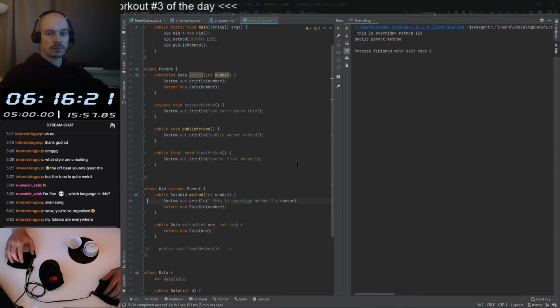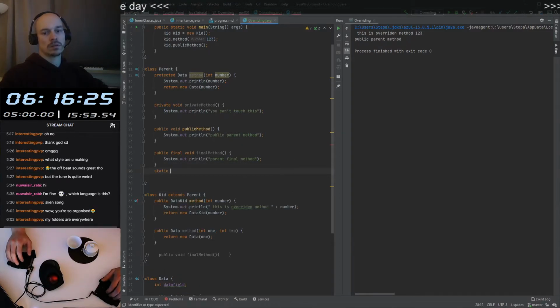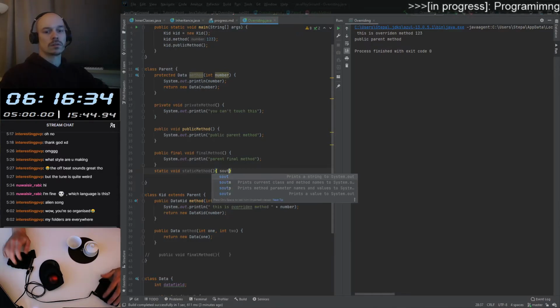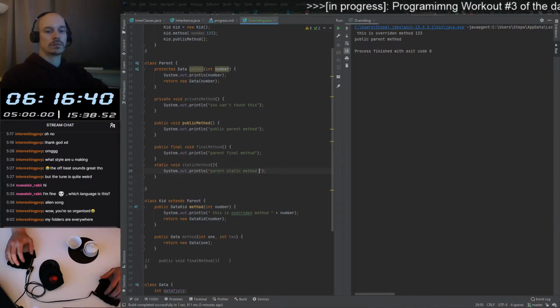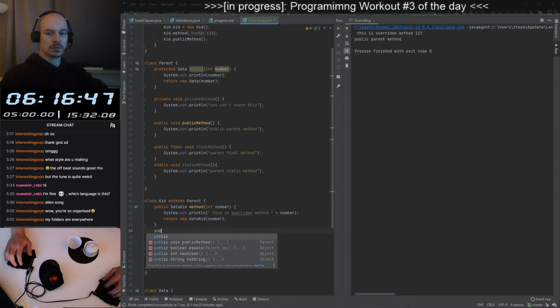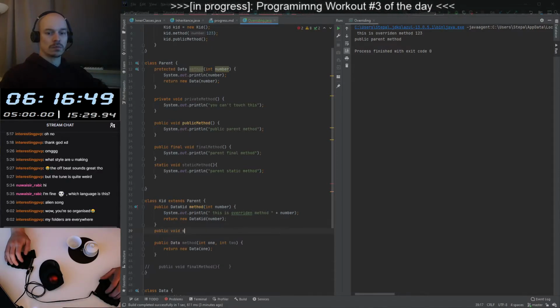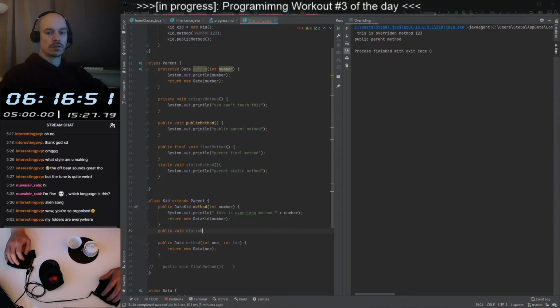So static void static method, and here we will say public void static method.